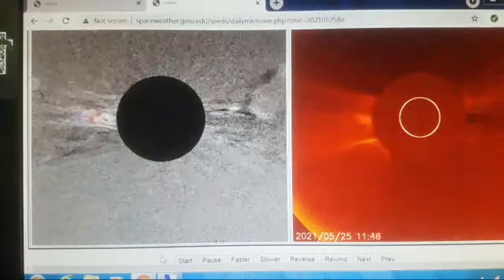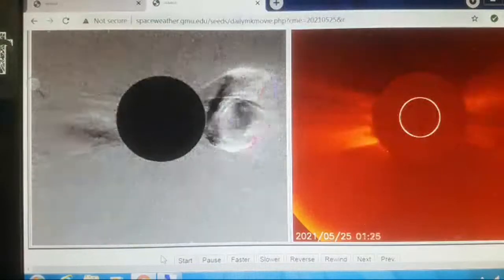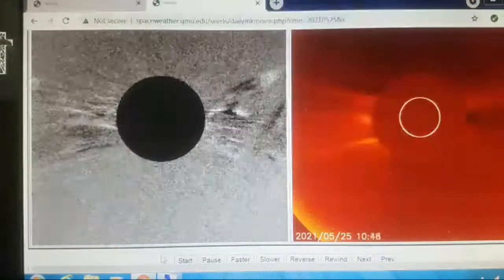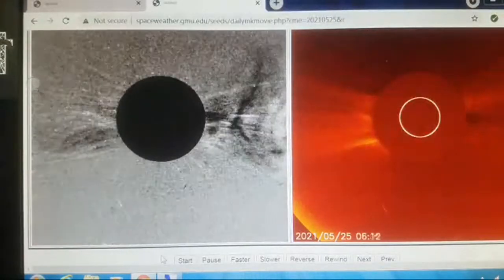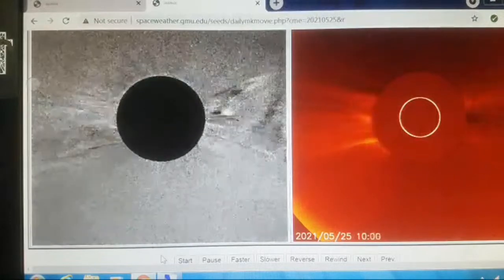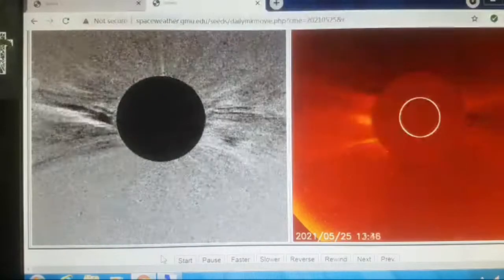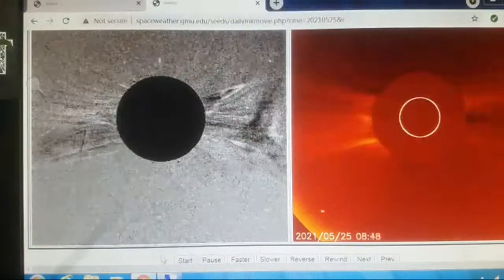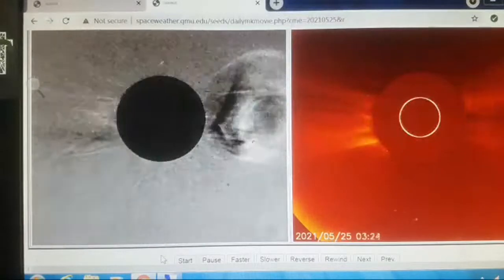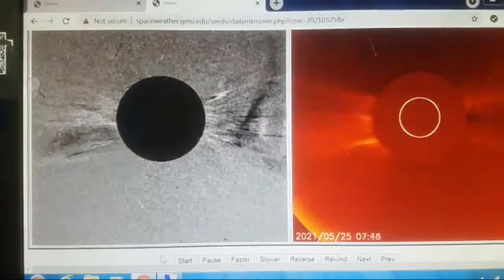So I think we're in for a bumpy ride here, folks. Just be prepared and stay aware, and get stocked up and everything, and be prepared to lose power, or maybe even your computers, for a couple of days or something. Who knows what will happen, but hopefully the electromagnetic field around the earth will be able to protect us from a lot of this, so it won't affect us too bad. But I just wanted to bring that to you.